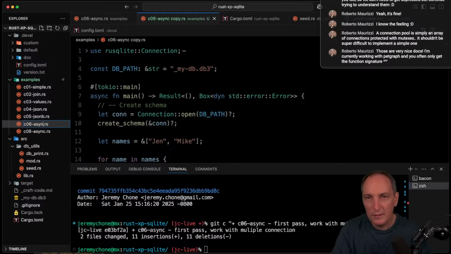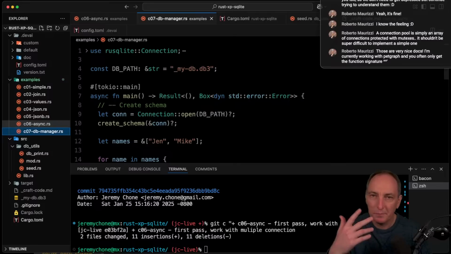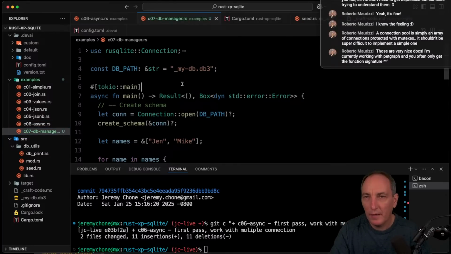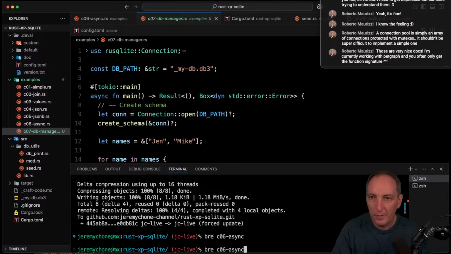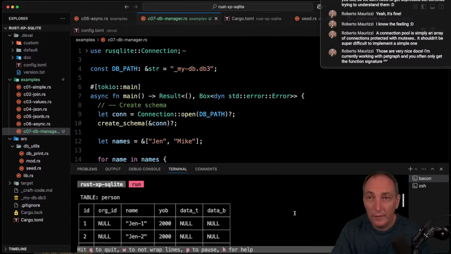And I'm going to do a C07, and then I'm going to do a DB manager, or whatever it's called. And I'll go back to this guy. We'll see if I can find a cooler name later. But C7 DB manager. Okay, now it works because I didn't do anything new.